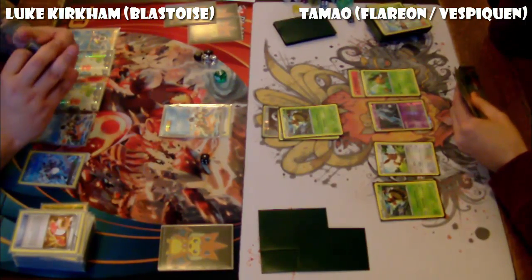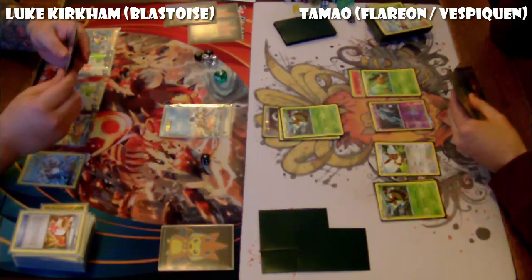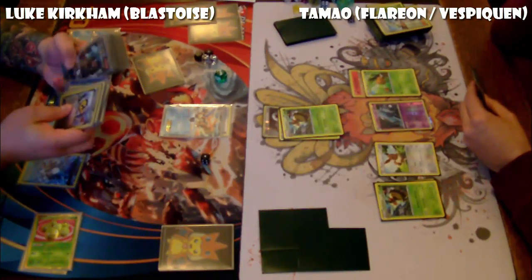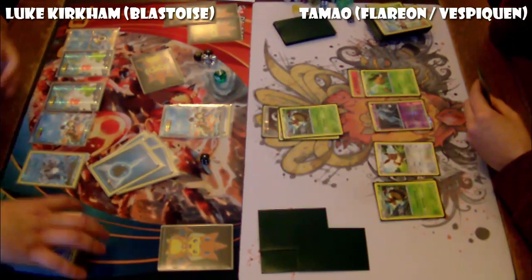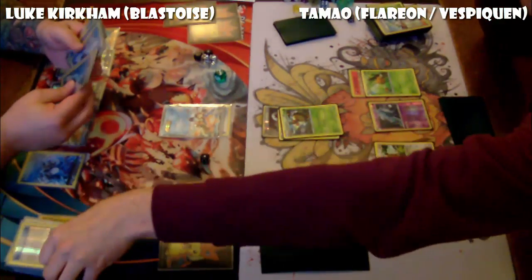So we don't know if Luke's actually got a Lysandre. If he does, well, he would need some energy. Well, I mean, presumably it would just be a superior energy retrieval, which he's just played. And presumably he's going to use to put a whole bunch of energy on the Articuno. I would be very surprised if he attacked with the Articuno this turn.